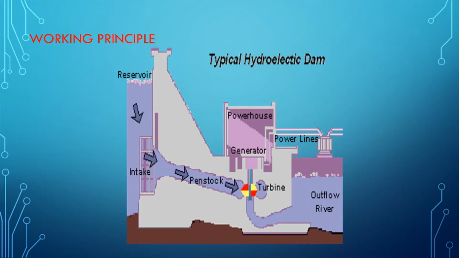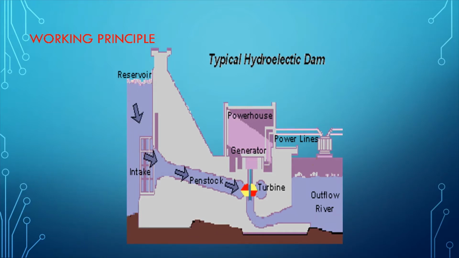Now I'm going to explain the working principles of hydropower plants. Initially, the water of the river is in the catchment area. From the catchment area, the water flows to the dam. At the dam, the water gets accumulated. Thus, the potential energy of the water increases due to the height of the dam. When the gates of the dam are opened, the water moves with high kinetic energy into the penstock. Through the penstock, water goes to the turbine house.